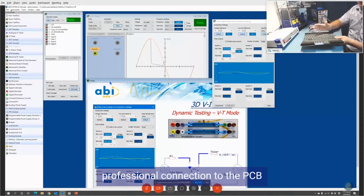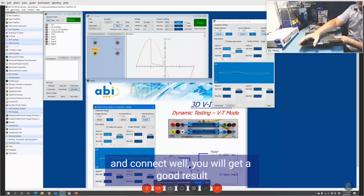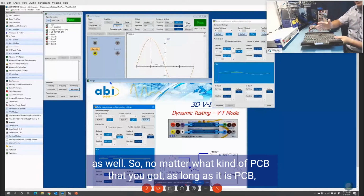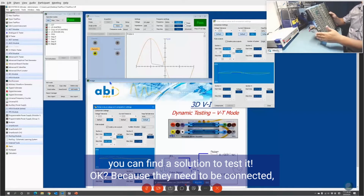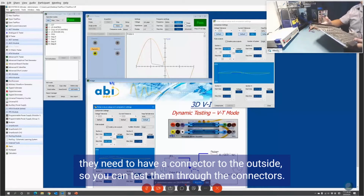If you have a professional connecting and connecting very well, you will get a good result as well. So no matter what kind of PCB you've got, as long as it is a PCB, you can find a solution to test it, because they need to be connected to the outside, so you can test it from the connector.